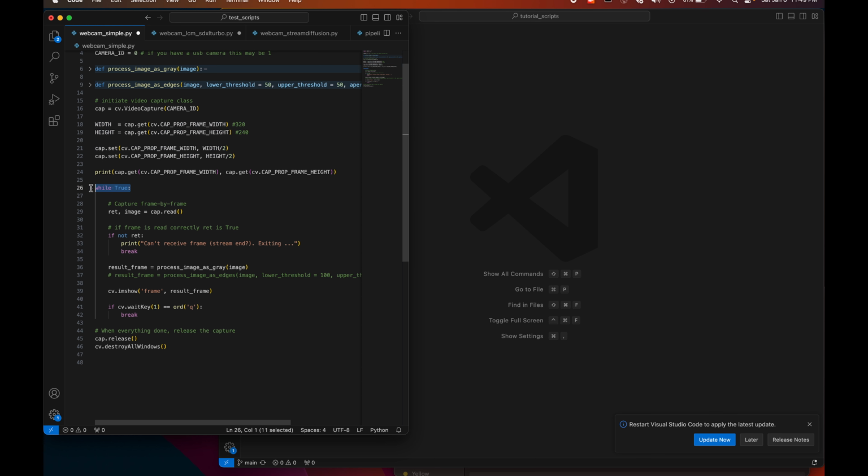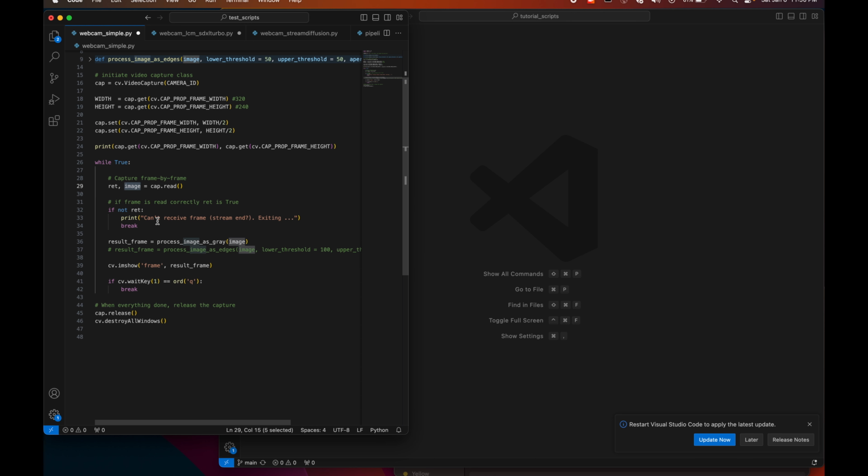The next thing is that we want to put in a while statement. That means it's always running. And as it's running, we're going to use this method, the .read, and it's going to return true if it's successful in opening the camera, and the image. That's the frame by frame image that we're getting in this while loop. So we can literally just grab that image and then run some function on it, process it, and then we display that resulting image after it's been processed with this other method that is part of OpenCV. And that's basically it.